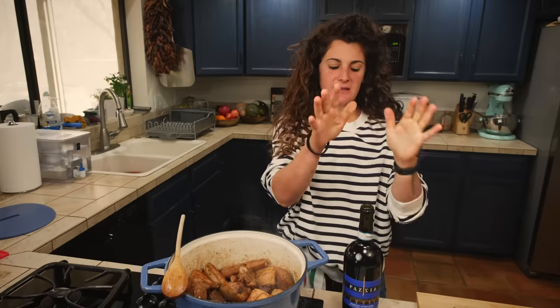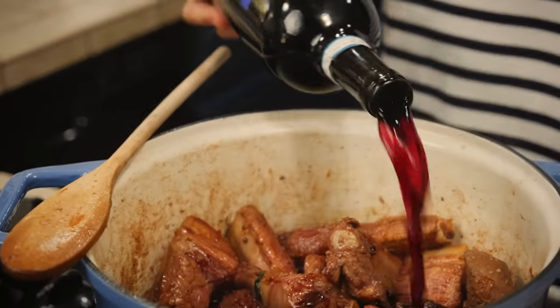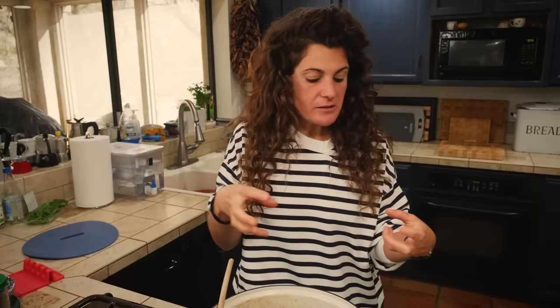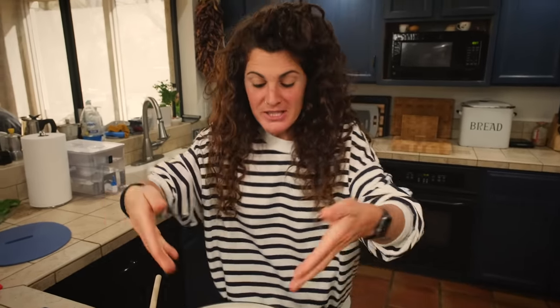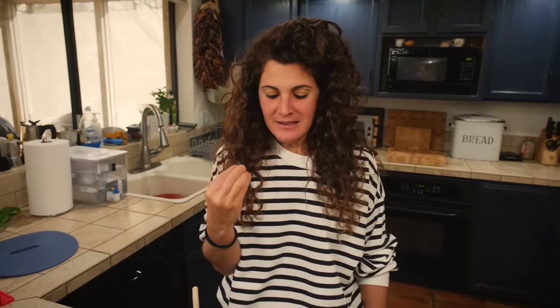Now is the moment to add some wine. Here you can choose between white wine or red wine. What's important is that your wine is a pretty good wine — if you wouldn't drink a bad wine, you shouldn't cook with a bad wine, because at the end it goes into your body. We go to medium-low heat because we need to give time for the wine to evaporate — not just the alcohol, but also part of the liquid. We don't want to boil the meat in the wine. It will take about 20 minutes, depending on how much wine you eyeball into your ragu.